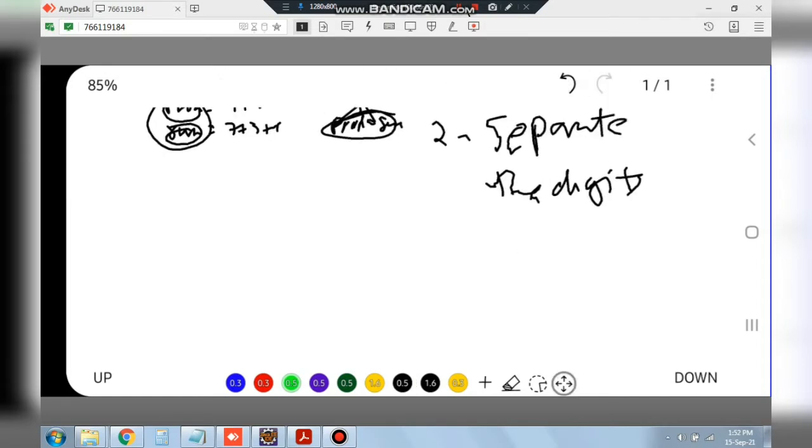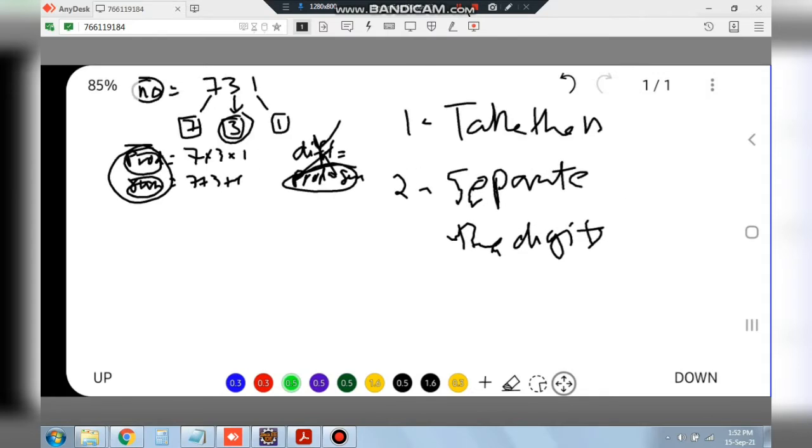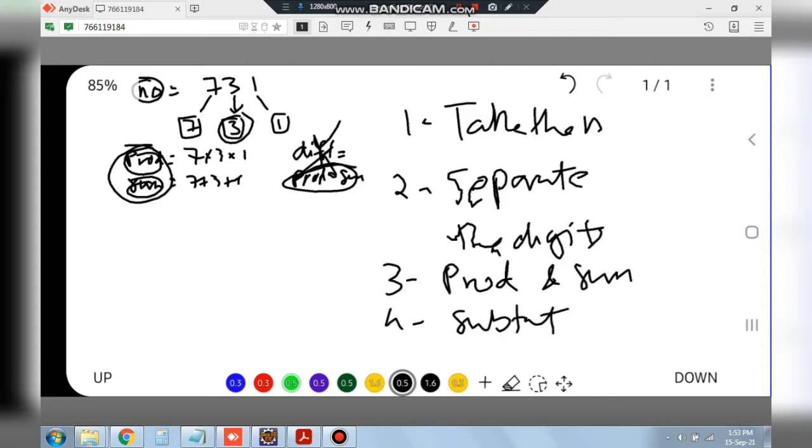That's the second step. You have to separate the digits, and after that we will find out the product of those digits and sum, and finally we will subtract the product and the sum. So let's try it out how to do. Let's keep in mind, take the number. That's the first step. Let's take the number.